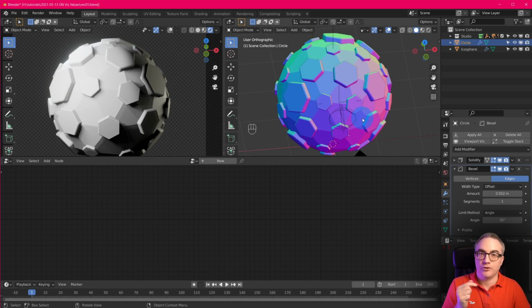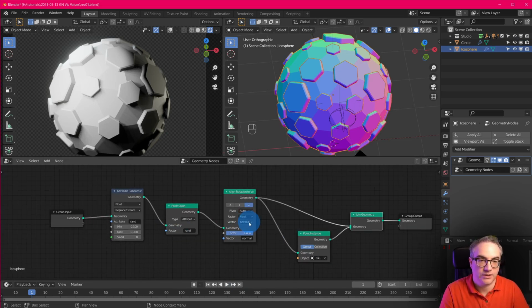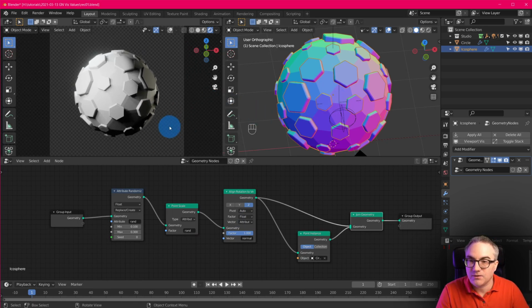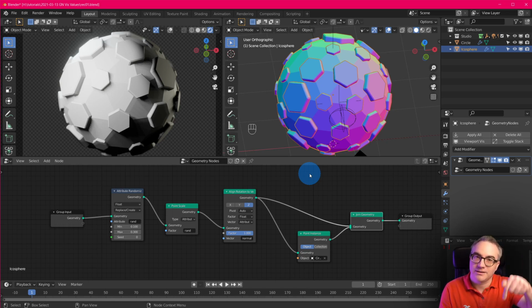Now you're here for how do you actually visualize or get these numbers into your viewport and your render, right? And this is where Animation Nodes comes in. So I think we're done here. We know that this attribute is called rand. And now really the trick is that we can access this custom attribute called rand in Animation Nodes. Thanks to the wonderful Kuldeep Singh, who actually implemented these extra nodes in Animation Nodes, and you're going to want his build of Animation Nodes. You can find the links down in the description where you can download the latest version, because only the latest version has those new nodes.